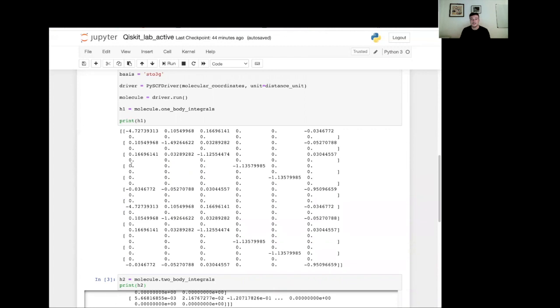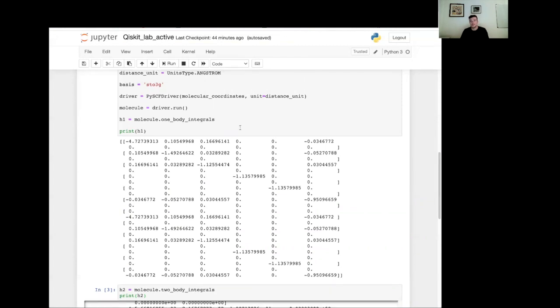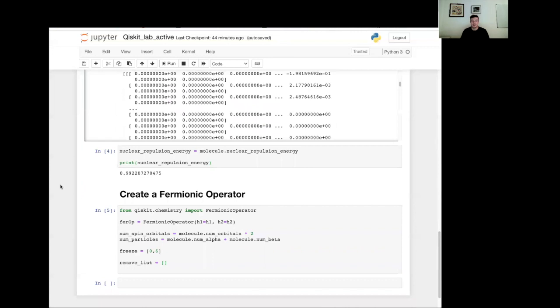So in this case, for the sake of this lab, I'm going to remove the pz orbital from the lithium atom. And so the pz orbital is in the 0, 1, 2, 3, 4, in the fourth position here.